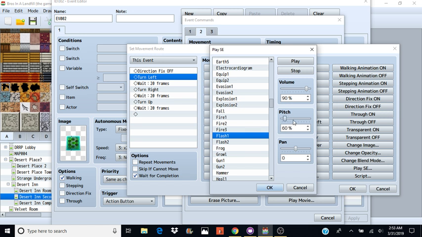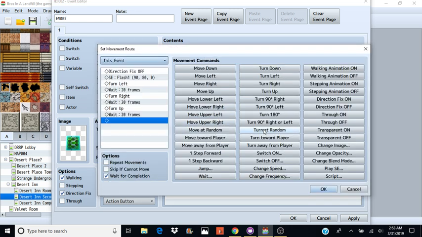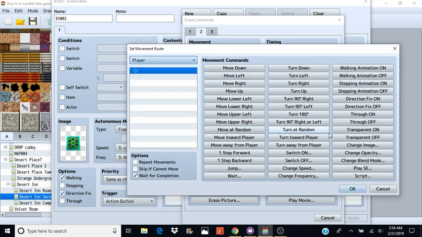I don't know if that's actually coming out in the record. Direction fix. I am kinda, yeah. Direction fix back on. Set move route player. One step. Wait, no. Through is on. One step forward. Through is off.